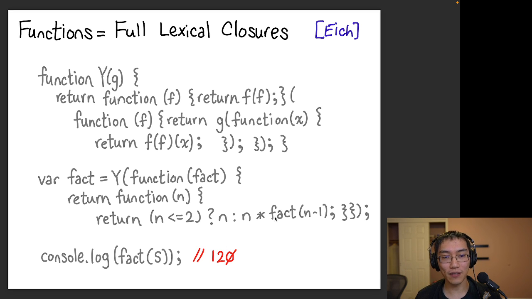And what effectively it does is when I pass it a first order function, in this case an implementation of factorial, it calls that function with the function itself that you are trying to define so that you can, for example, do a recursive call in the body of the function. So you can implement factorial in this way using the Y Combinator. Yeah, so you can do a lot of stuff with full lexical closures.